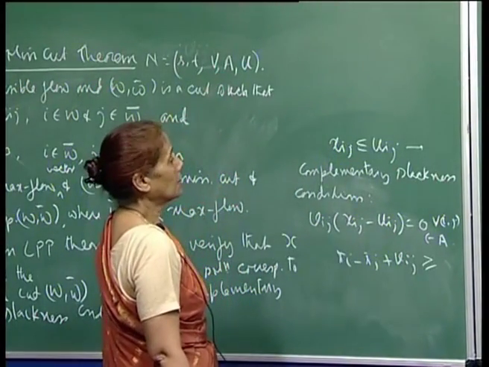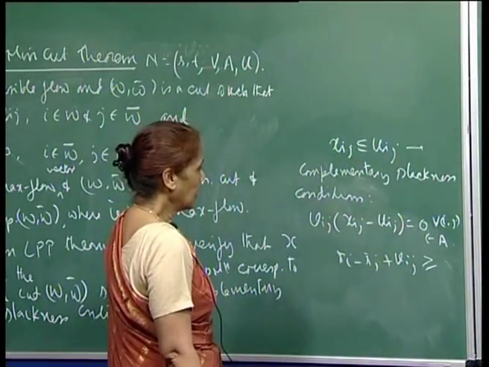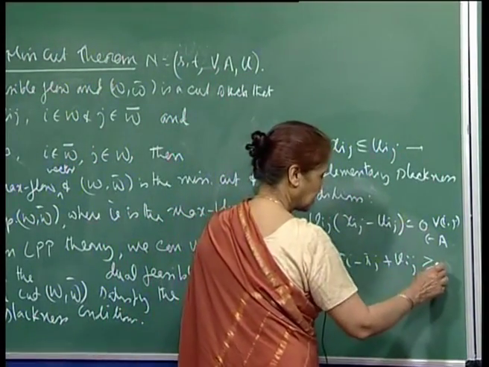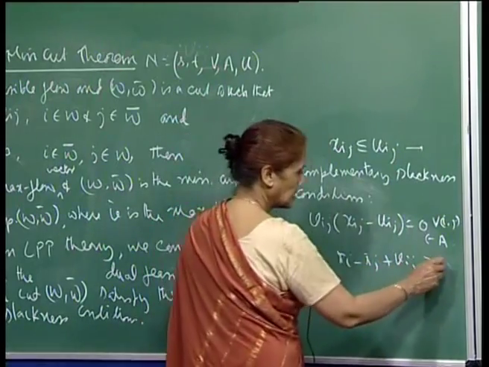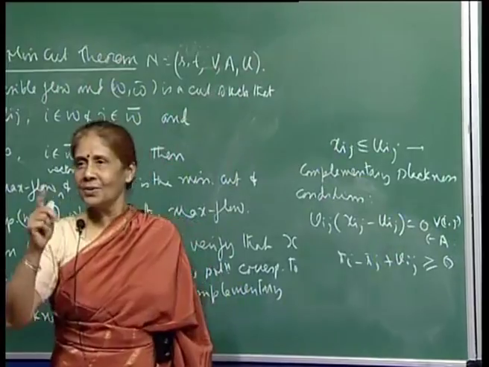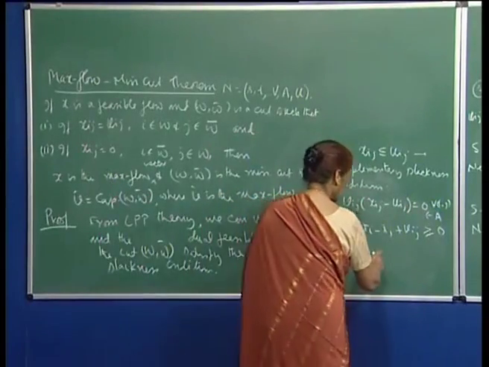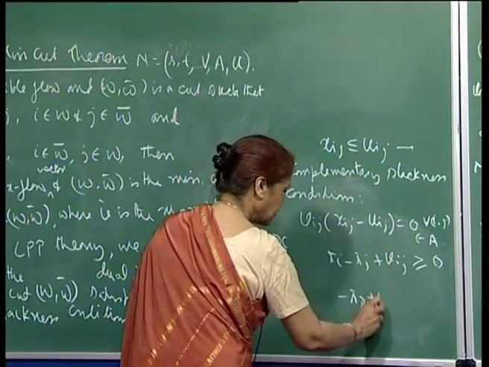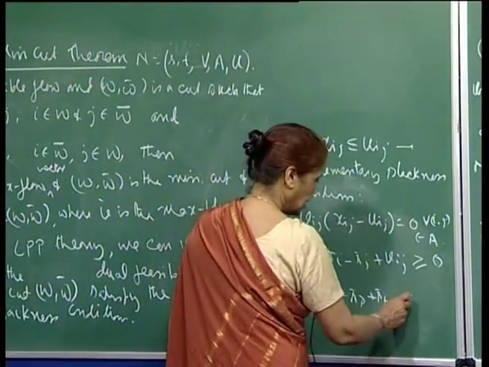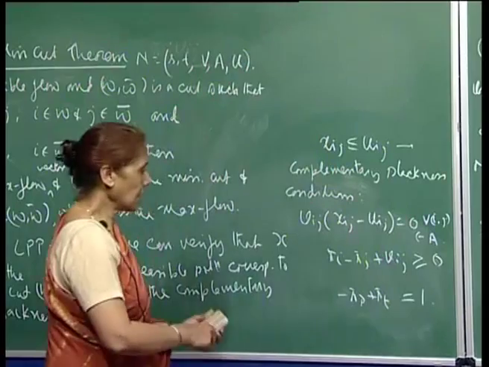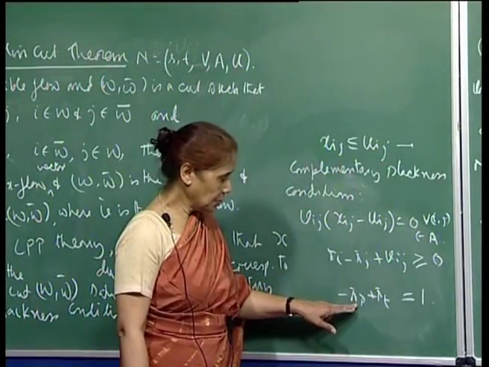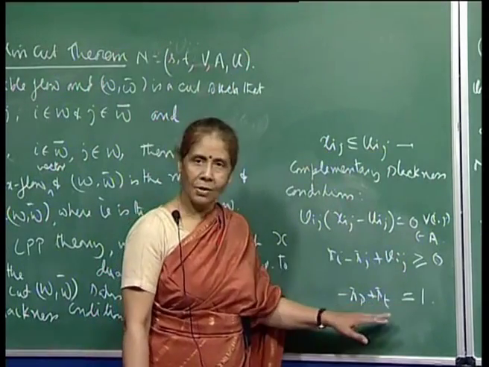When I wrote the dual constraint, I forgot about the one for the variable v. I'll make that correction immediately. Because v is unrestricted, the dual constraint, which is minus pi s plus pi t, comes out to be 1. So this is anyway always satisfied, because we choose pi s to be 0 and pi t to be 1. So this will always be satisfied.